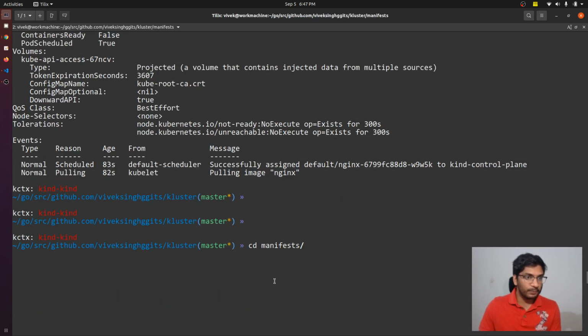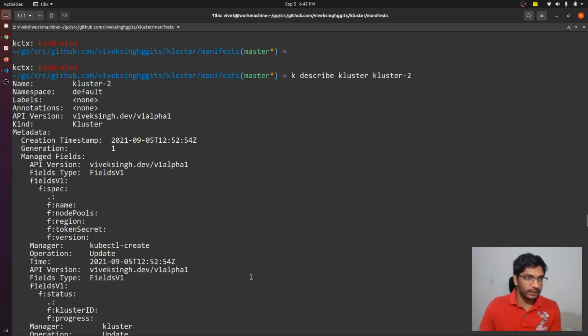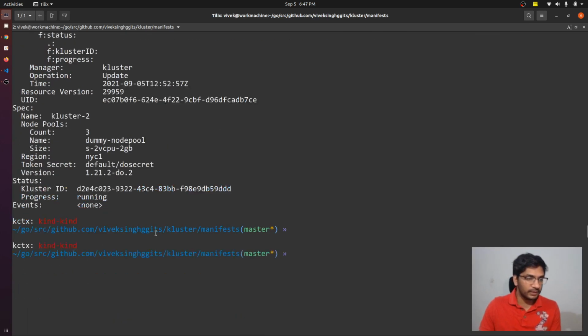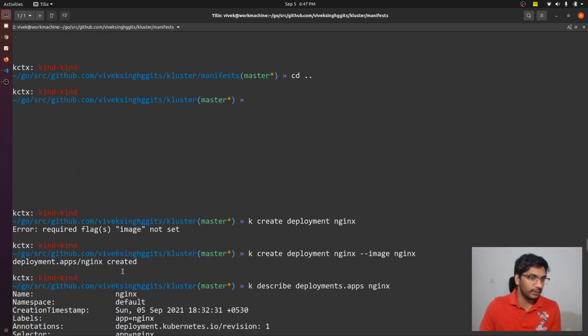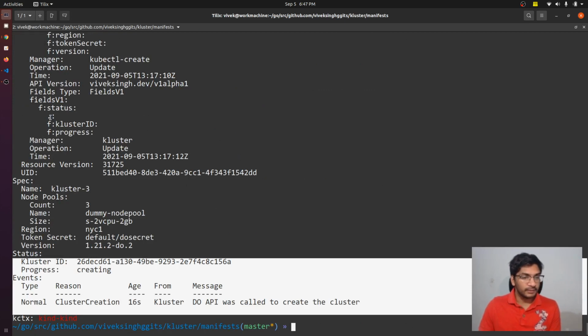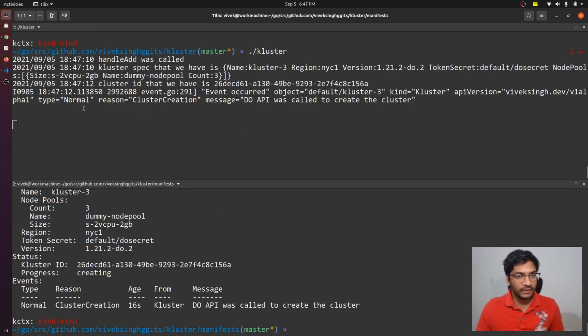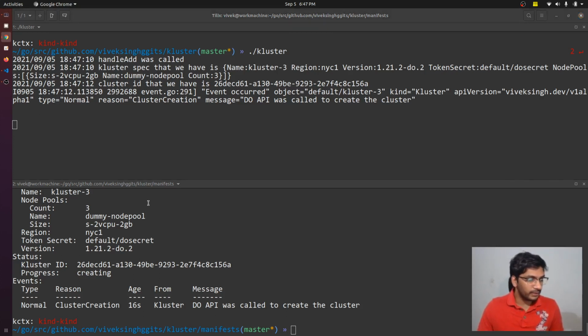If we look into previous outputs, where we wanted to describe the cluster, we did not actually see any event, but now we are able to see that event. So yeah, we are obviously not going to wait for this cluster to be up and running, because we have already seen that.